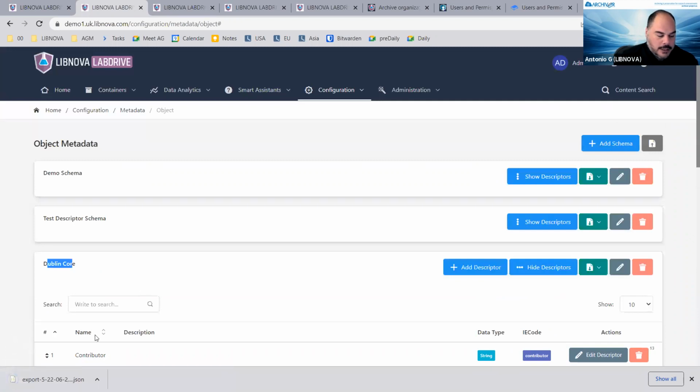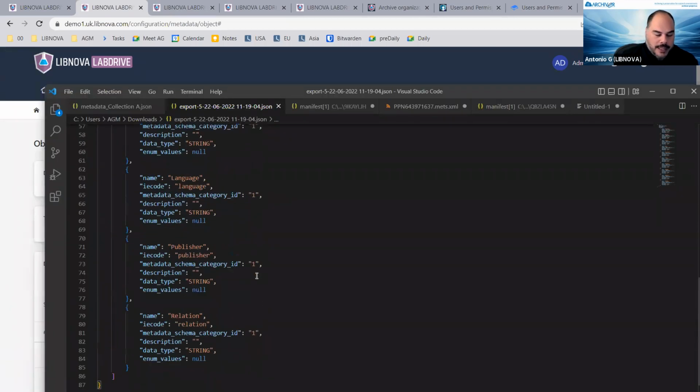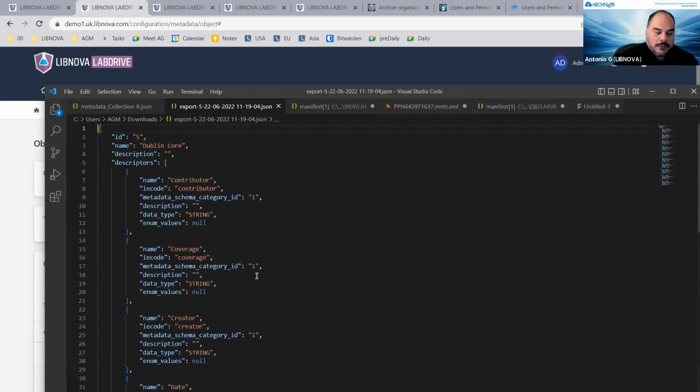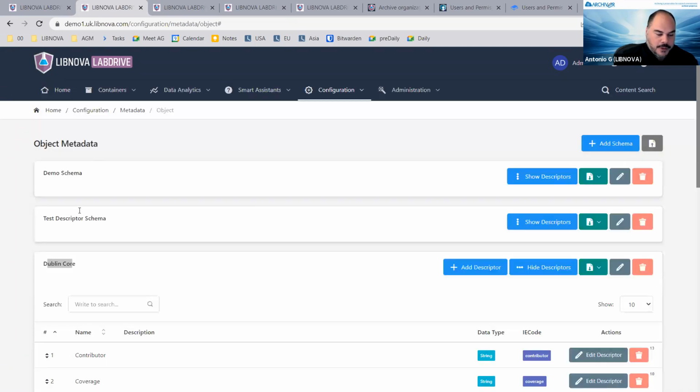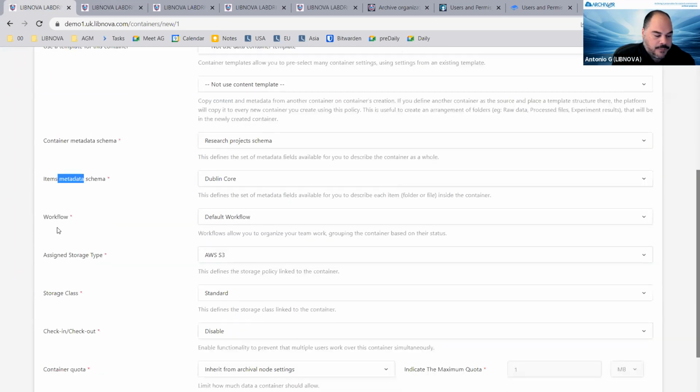So if I would like to export this metadata schema as a JSON file, I can quickly export it or import my existing metadata schema quickly to the platform. So you can see how fast you can create those for your content. So this is selected here in the container and in the item metadata schema.